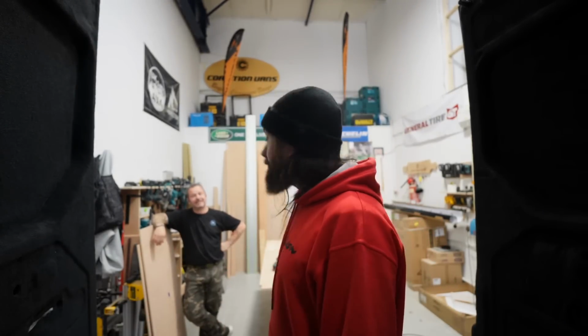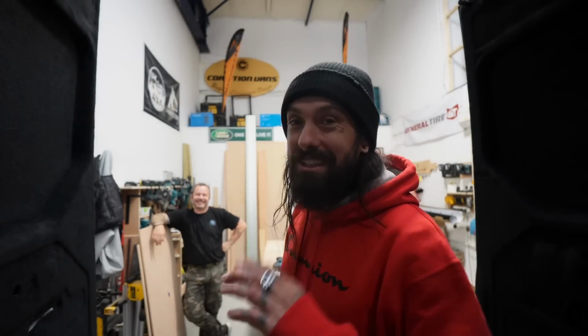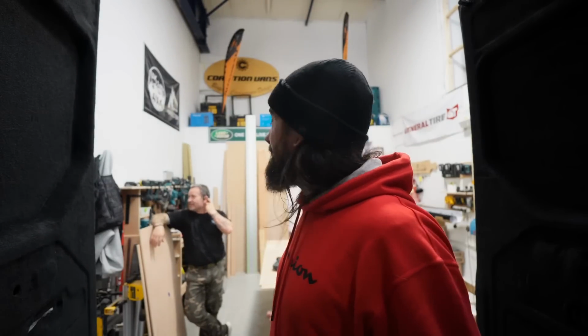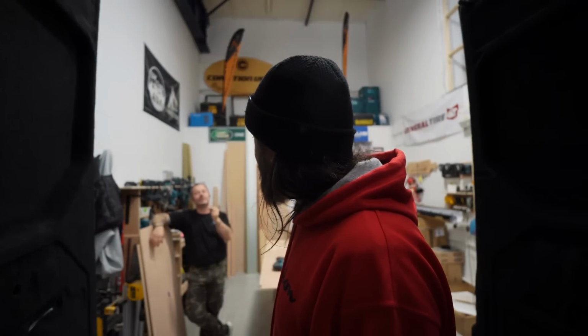I like you. Anyway, so we can't do the awning now. I've got to wait for the brackets to arrive. 5% trade discount. I'd rather pay full price out of principle. Not really. Still give me the 5%. The moral of the story is, when you're fitting an awning, make sure you buy the brackets.